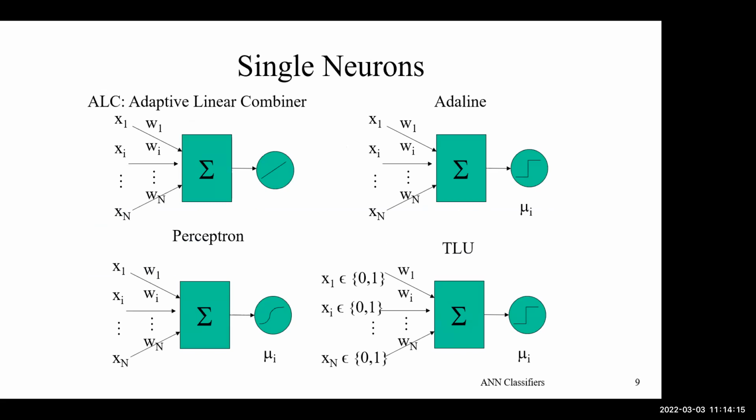So I want to define several different types of neurons, to let you see the difference for where we're at. In the top left is the adaptive linear combiner. You take the inputs, you scale them by a weight, and you accumulate. Then you pass it through a linear function, which means do nothing, don't change anything. So that's purely linear coming out. Your output is a continuous value from -infinity to +infinity. But the adaptive part means those weights can change.